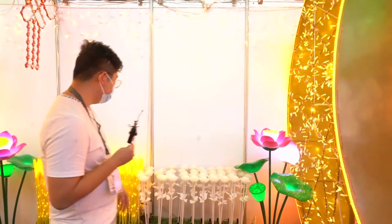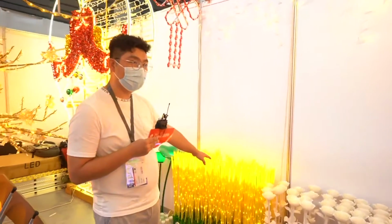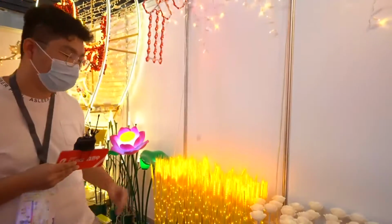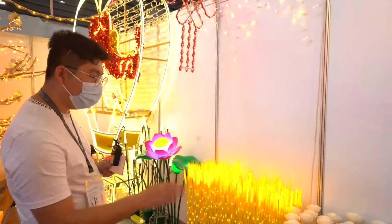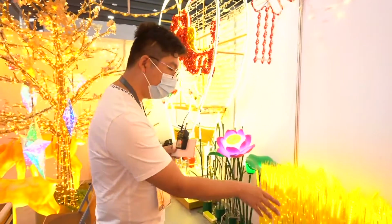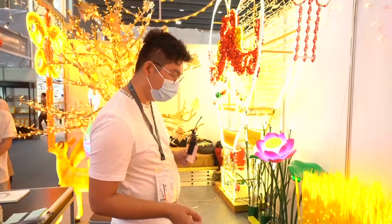This here is for some garden. They buy this for the garden too, and can put them in the courtyard. It's quite vivid, just like a real plant is growing. We have many plants for this type of light. They just buy this to put in the yard or garden.